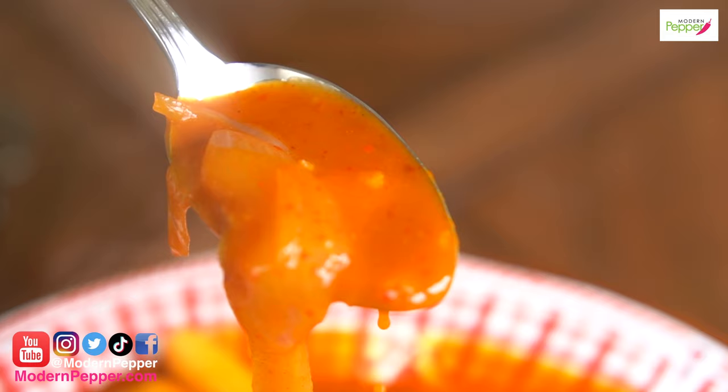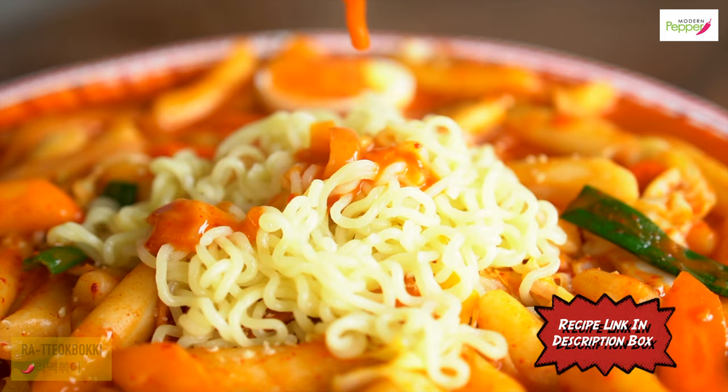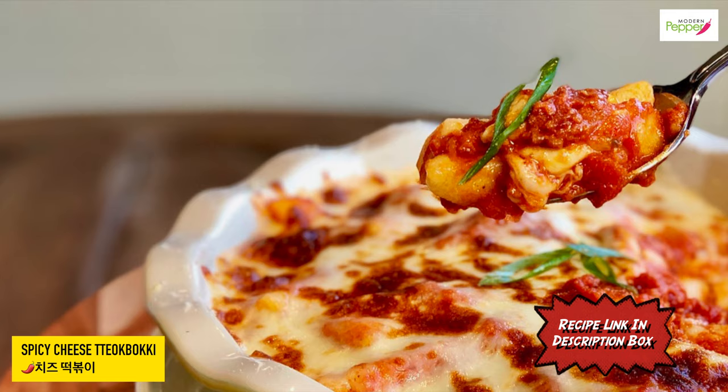And here is my 떡볶이 recipe. It is a simple recipe, and I also have a fancy version called 궁중 떡볶이, as well as 라 떡볶이, which includes 라면 and much more, and also how to make 떡볶이 fried rice with the leftover 떡볶이 sauce. Oh yeah, that is so good. And spicy cheese 떡볶이. Oh, that is really good too.